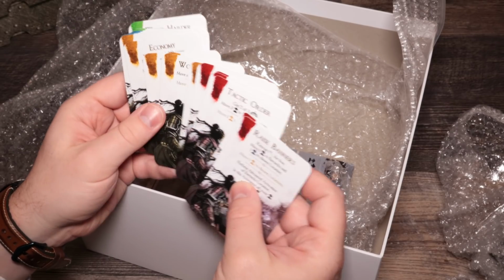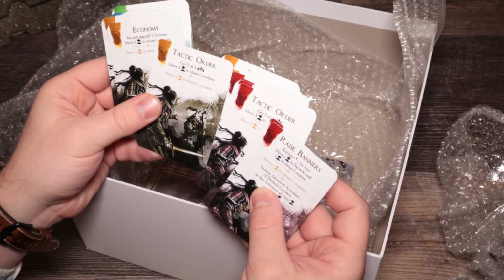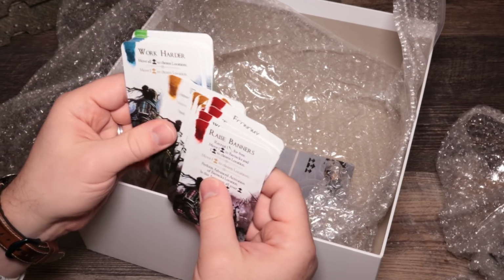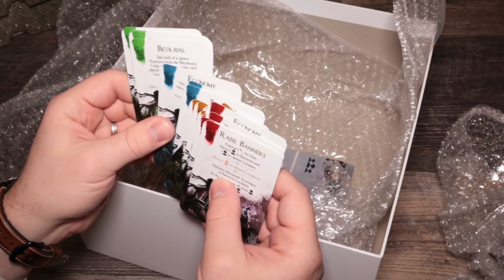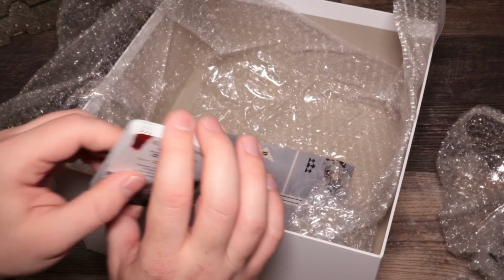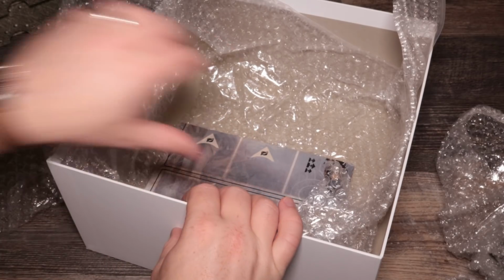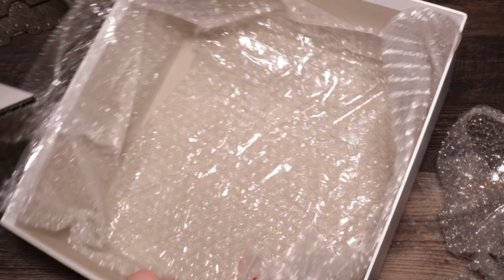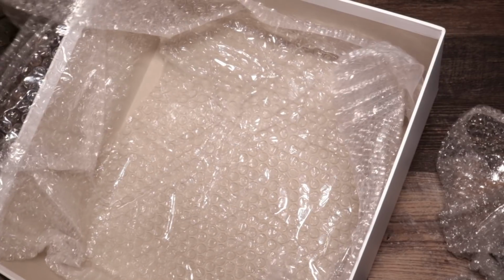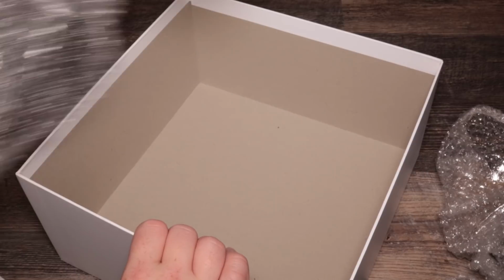Tactic order. Okay, so for each color, and it looks like otherwise they're the same. So I don't know what the color differences are. It looks like probably just blue, green. The different players get their own is my assumption there, but otherwise they look to be symmetrical. And this is the last thing. And, oh, wait. Right, Jens. All right. Get that out of the way. Move that.